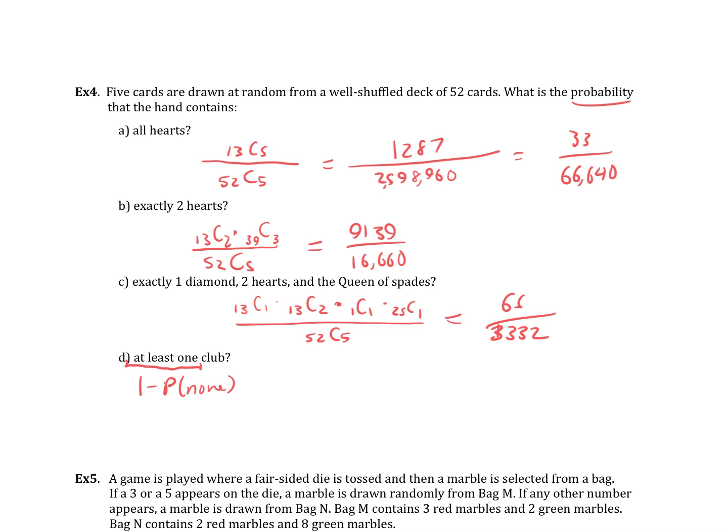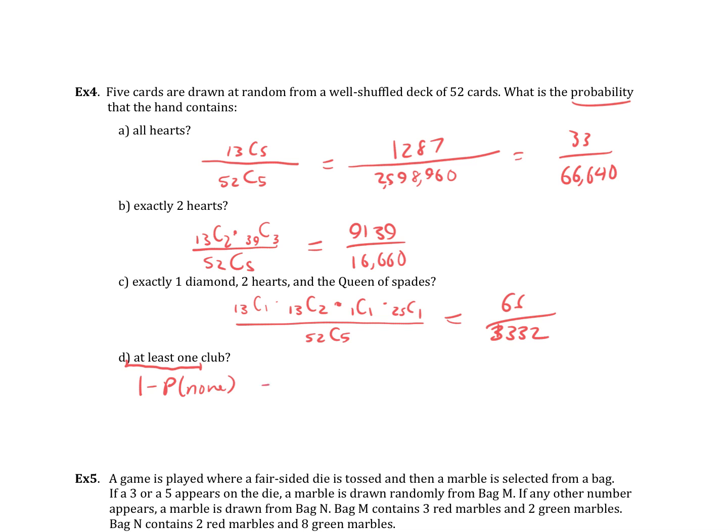At least 1, we have to add up all the possibilities of getting exactly 1 club, plus all the possibilities of getting exactly 2 clubs, plus all. That would take forever. It's a lot easier to say, how do we fail this? And let's do the 1 minus probability of that. So everything but no clubs is at least 1. That's a lot easier because you could have 0 or 1 or 2 or 3 or 4 or 5 clubs if you think about it. And if I really want to know the possibility of 1 or 2 or 3 or 4 or 5, I just have to take everything minus the probability of 0.